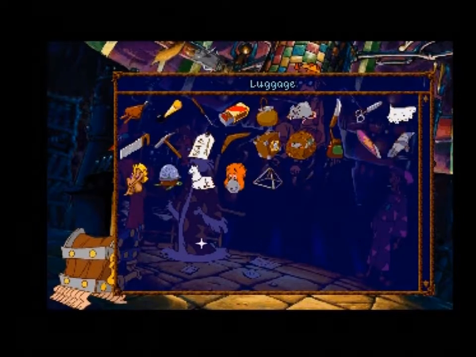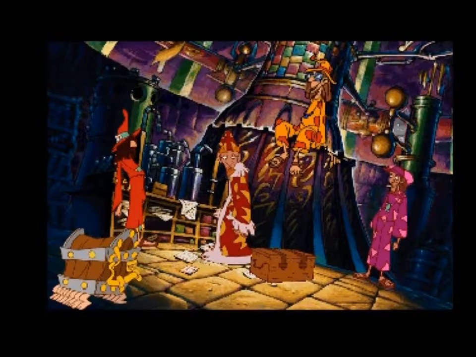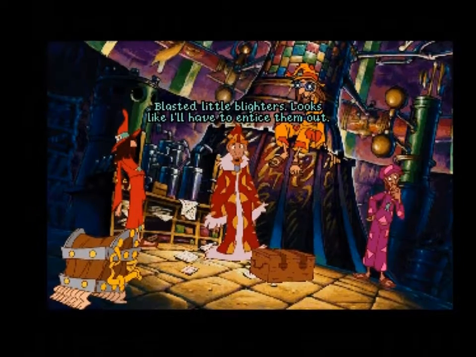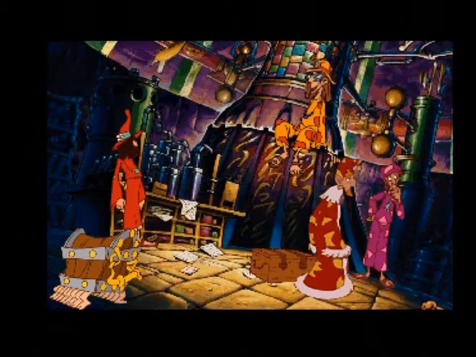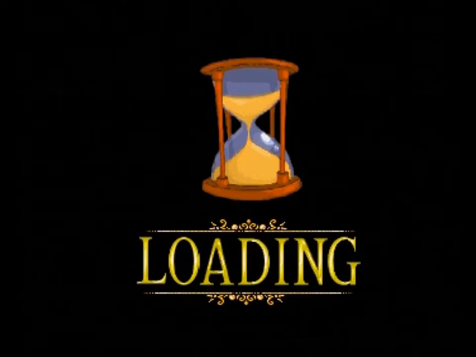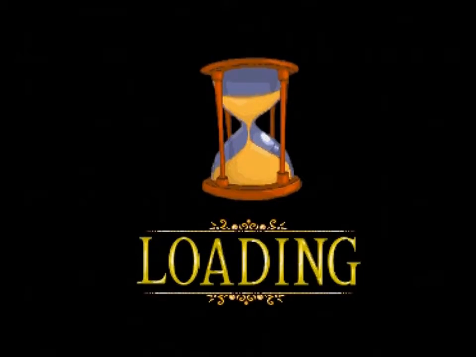You're kidding. Oh, the ants won't move. Blasted little blighters. Looks like I'll have to entice them out. Oh my, gotta be joking. Oh, I know what I gotta do. This has to do it. I have to do this again. Do you remember in a few videos ago I had to deal with a certain beehive? Yes, I literally have to do it again.